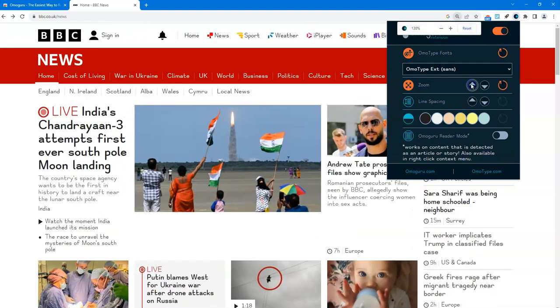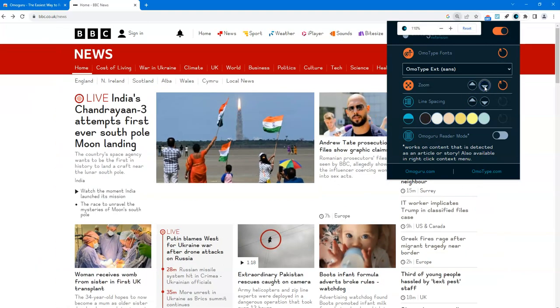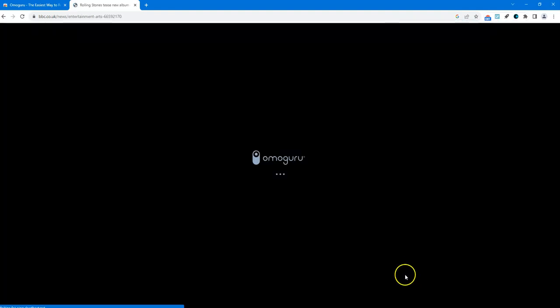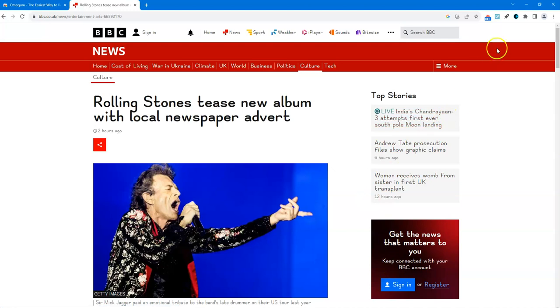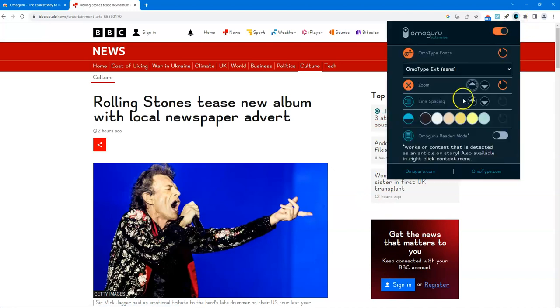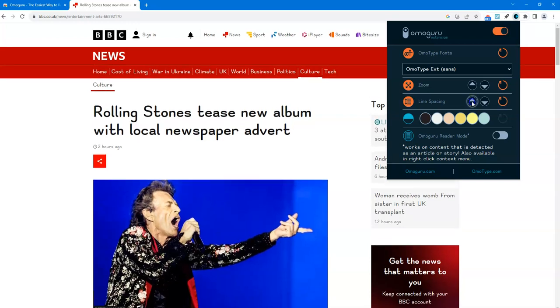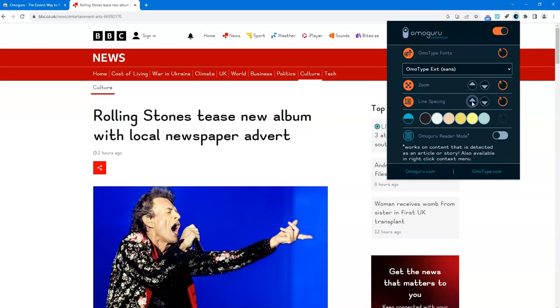You can zoom in and out of particular things that you want to look at, and you can also change the line spacing. Now, I am just going to click on another news story if you're a Rolling Stones fan, and I'm going to show you the line spacing. Now, what you will see is the page looks like it's kind of slipping.